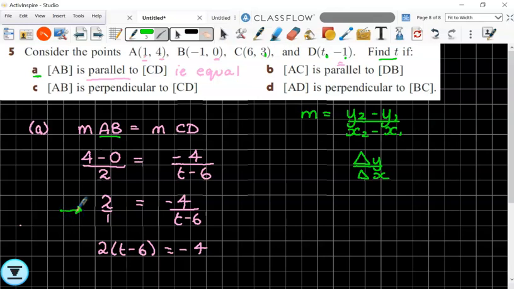Mystery student, what do we do when we've got this situation? Algebra, right? We're going to cross multiply and then solve. You can see when it goes to part B, that's still AC is parallel. Well, I'll give you 5 minutes while I get Oscar set up for his test. So try A without looking too much at the board, and then try B.